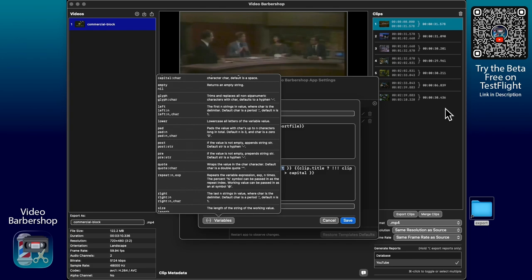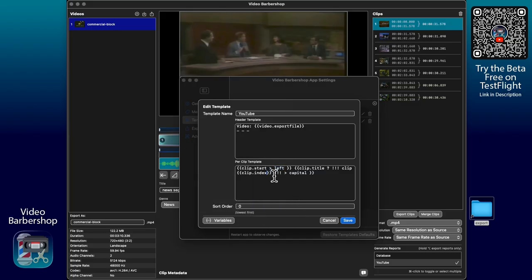If you have multiple delimiters, it'll be the rightmost number of them and the leftmost number of them. So you can play around with this, but there's a lot of different possibilities in here. So I'm taking this number and I'm just taking what's left of the period. That's what YouTube likes. YouTube doesn't like the decimals.